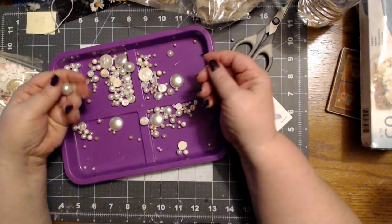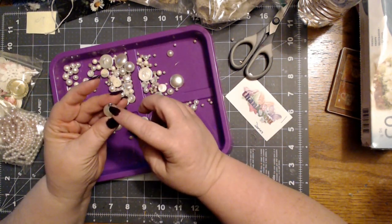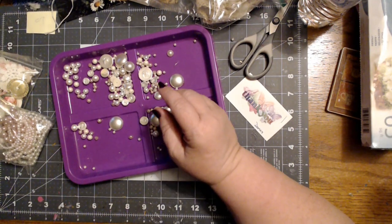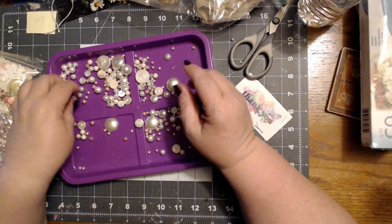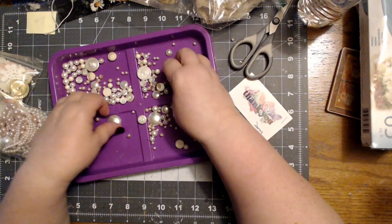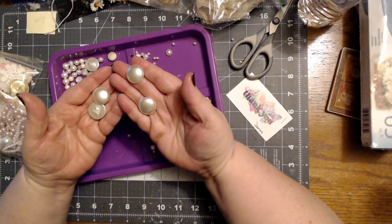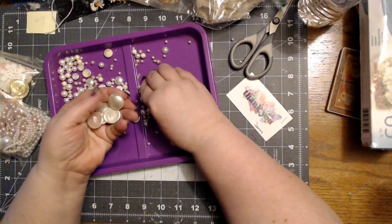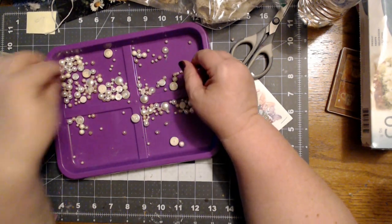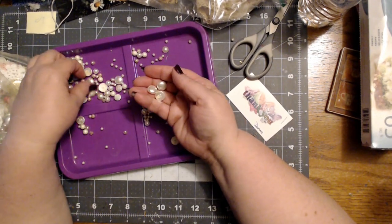And here's, I've gotten some of these before from her. It's a big bead, but what's nice about it is it's got an eye hook in it so that you can attach it. And then the rest is just, oh, here's another one. These are really pretty big pearly buttons that you can use for flower centers. A bunch of those. And then some smaller ones. A bunch of those.